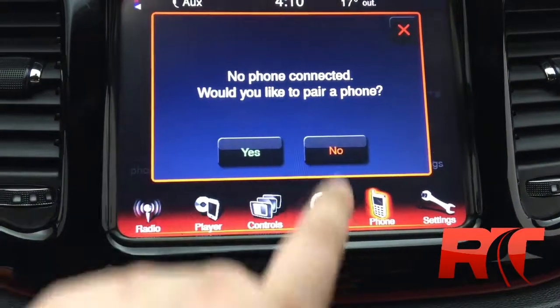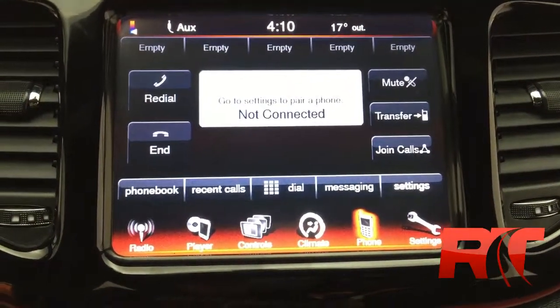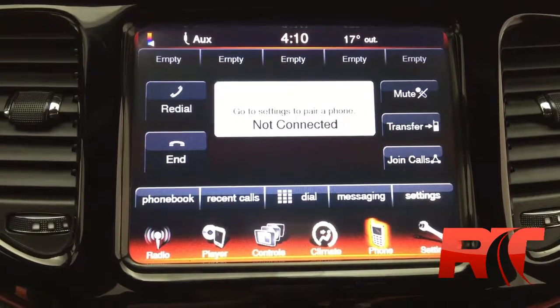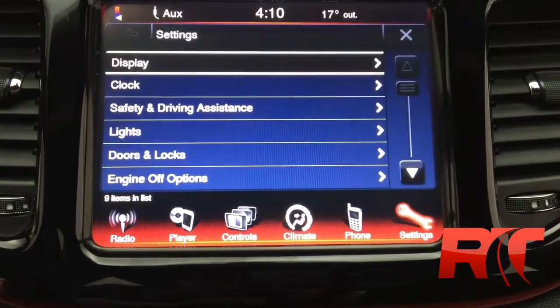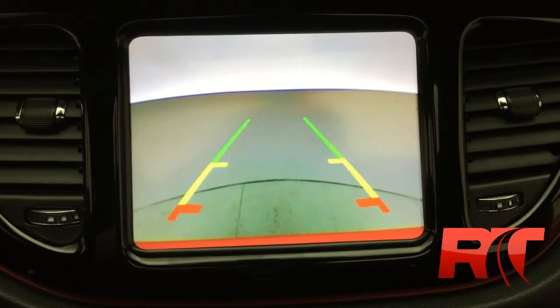Because safety doesn't take a holiday, you can pair your phone giving you the ability to talk without having to hold the phone. Really awesome safety feature. Here are your settings — all sorts of different settings for the vehicle — and then you do have a high definition backup camera.